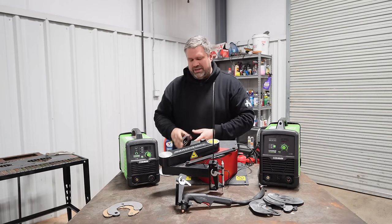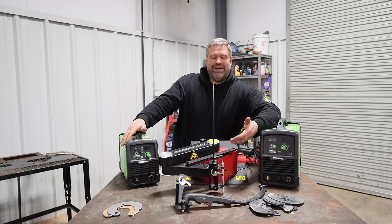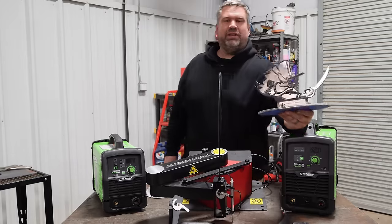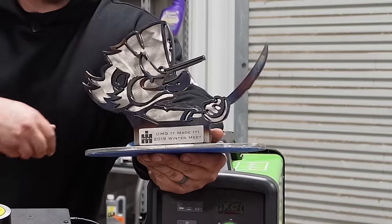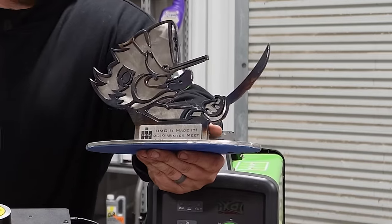So it's one of those things where there's lots of ways you can use this equipment to make money and it doesn't take up a lot of space. You can cut out, you know, mailbox numbers, house numbers. You can make, you know, really cool trophies. This is something Randy did where it was cut out on the plasma table. They cut the holes, they backed it with some stainless steel, did a little bit of heat burnishing with a torch, and then shot it with clear coat.